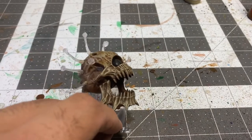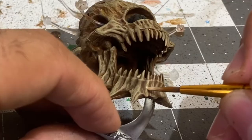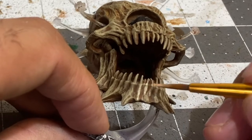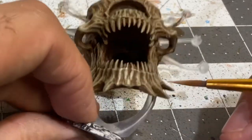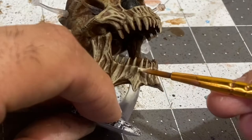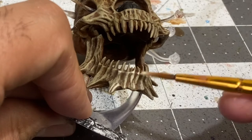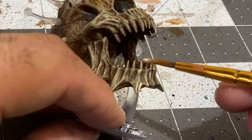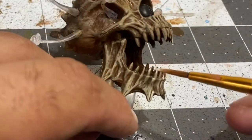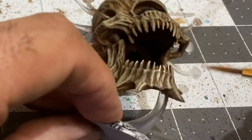Okay, so now taking some pure bone white, very, very diluted. With the pure bone white, I'm going to be very carefully going over the most raised areas of the face. This bone white is very diluted so that we're not applying globs of paint. We really want this to get a nice blend in with the undercoats.